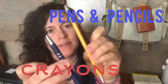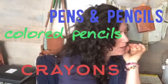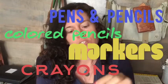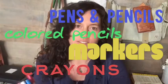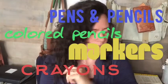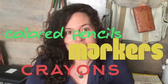The next task at hand is to gather a few things that you can write with. It could be just plain old crayons, pens, pencils, colored pencils, or markers. Markers are great too — just be sure you don't use ones that are really heavy and will bleed a lot through the pages. They may bleed a little bit, and a little bit's okay, but you don't want the kind that's going to go all the way through the paper. After you get those, we'll be ready to get started.